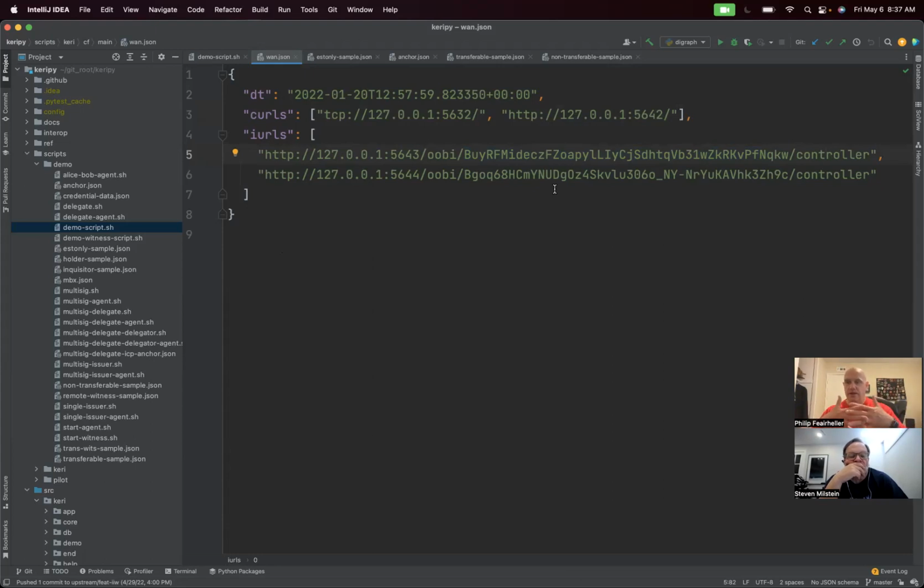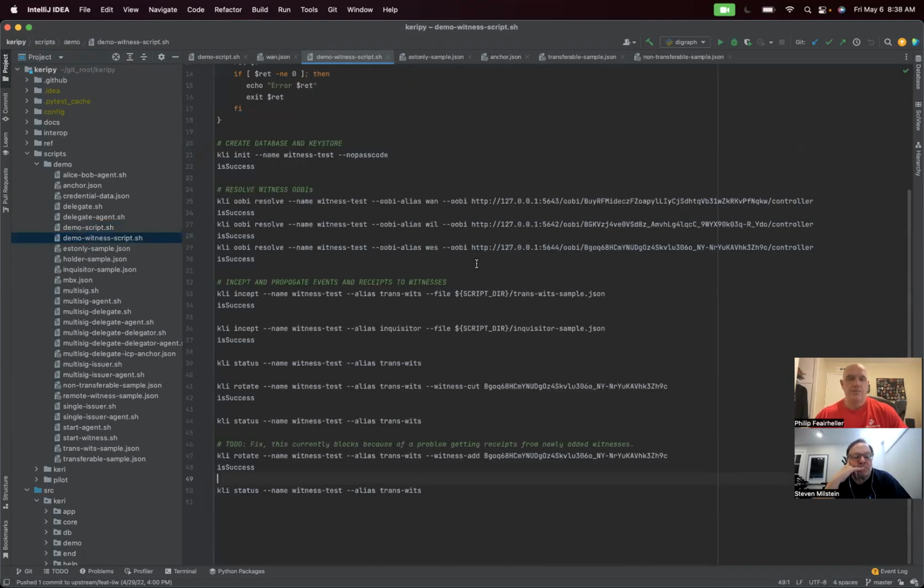So now all the witnesses are communicating with each other and establishing how they could connect with each other if they need to. And also, let's say, as we will demo in a minute, someone is using all 3 of these witnesses. When someone asks a witness for an OOBI for an identifier that he's a witness for, he can say, oh, well, he also has these other 2 witnesses, and here's their connection information. He doesn't have to do that, but he can because we've configured him to resolve the other witnesses. And then Will and Wes's configuration file is the same, except of course he's referencing the other 2 identifiers. Right. So now we'll look at the demo script.